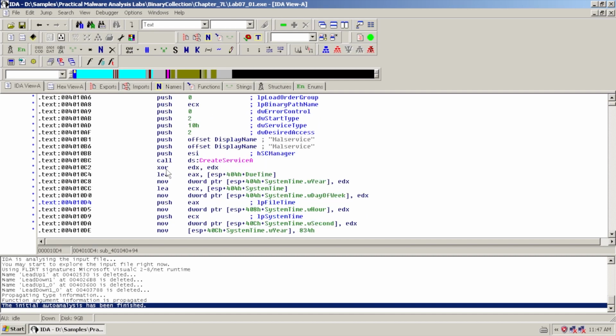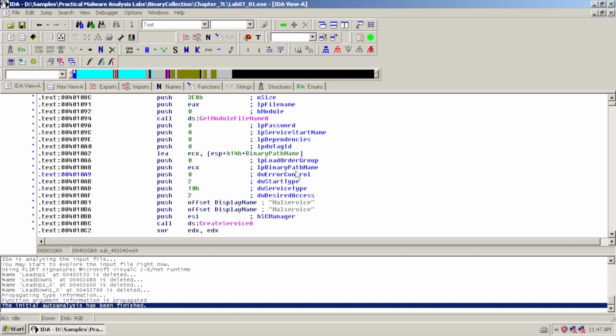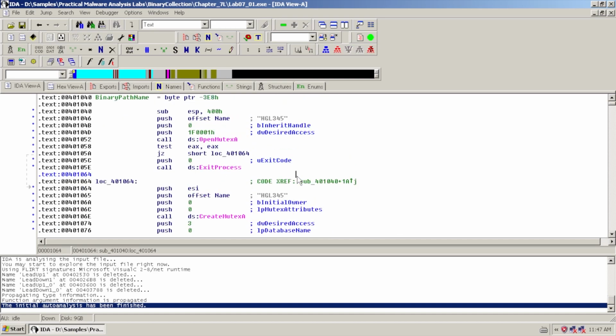Moving on to question two, why does this program use a mutex? Well, first of all, how do we know it's using a mutex? If we scroll back up into this subroutine, we can see OpenMutexA and CreateMutexA. First thing that it does is it is going to try to open this mutex, and this parameter right here is the mutex that it's looking for. It's just a string that is unique to this program, and it'll call OpenMutex to try and open that, and then it will test and see if it has been successful.